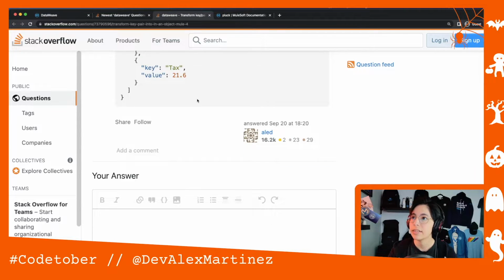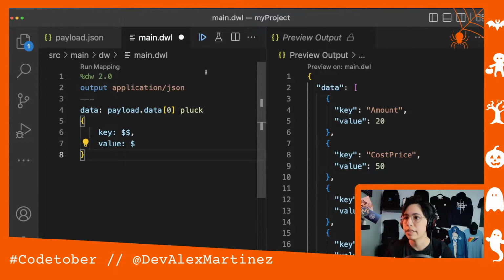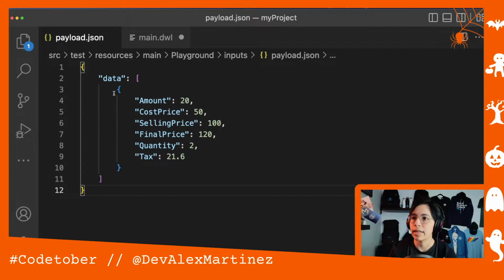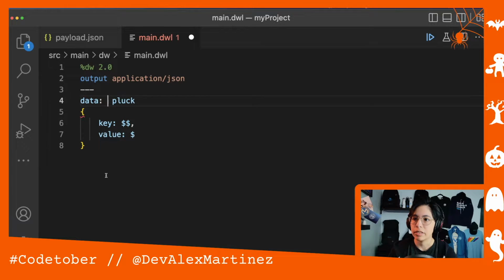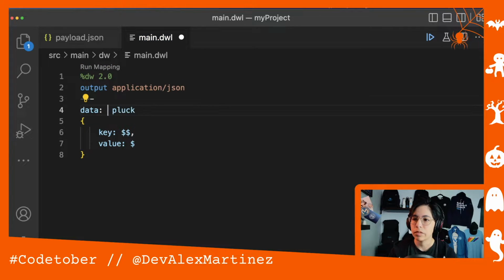Thank you, Aled. So now, if I go to my, where is it? Here, I already had this. So again, the payload is data, and then an array, and then one object. So this is why the first thing we have is this. Let me take off this.